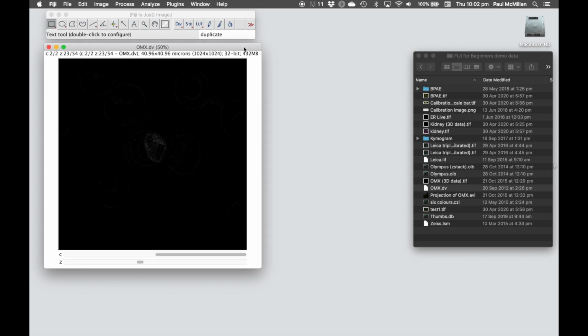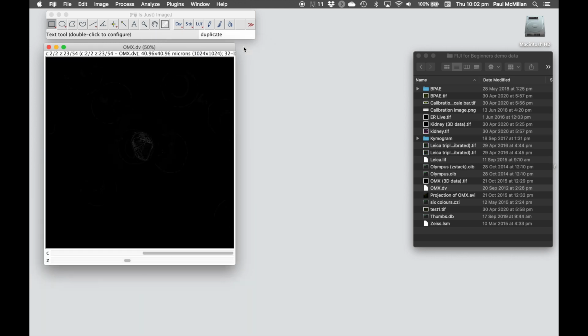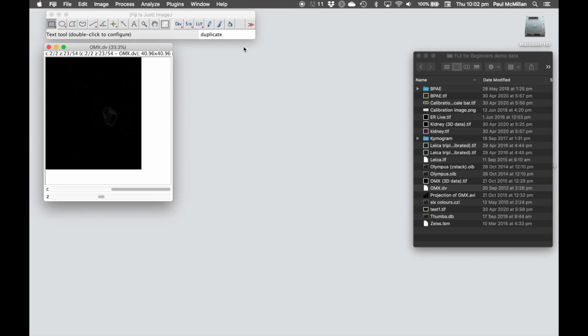In terms of screen real estate, so you notice I already resized this image. We're doing that just using the plus and minus buttons on the keyboard to make things a bit smaller.